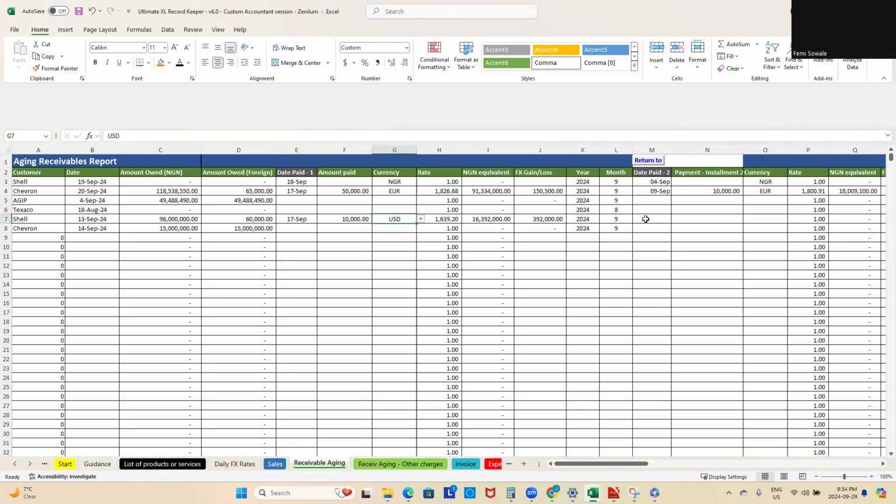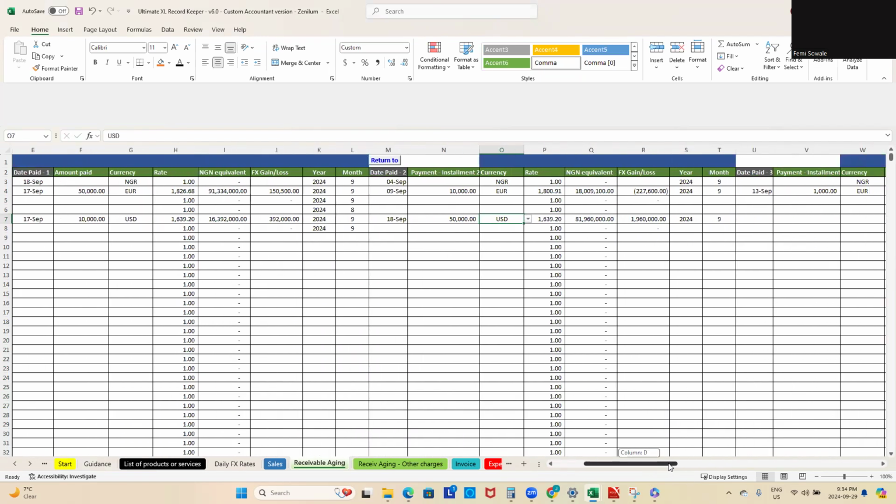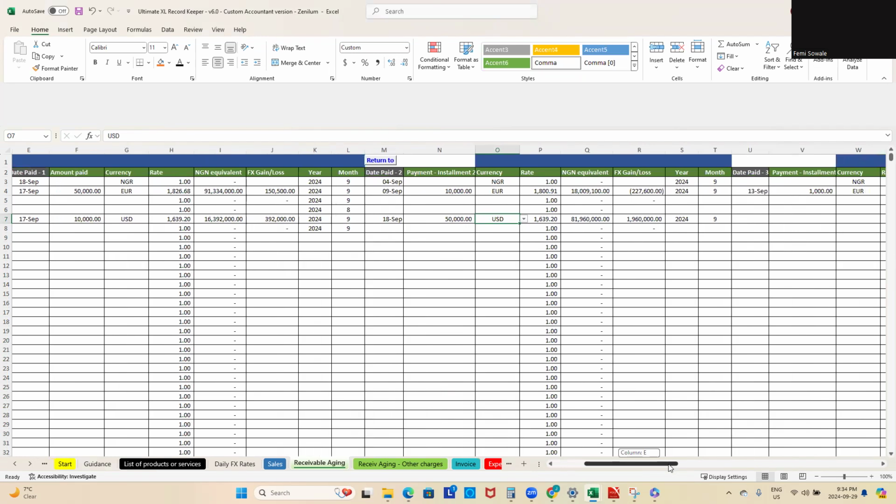Now, let's come here again and say, look, second payment September 18th, and then they also paid, let's say they paid the rest. I'm just saying 50,000. Now you click on your US dollar, right? And then that updates, and straight away you are seeing your FX gain as well.